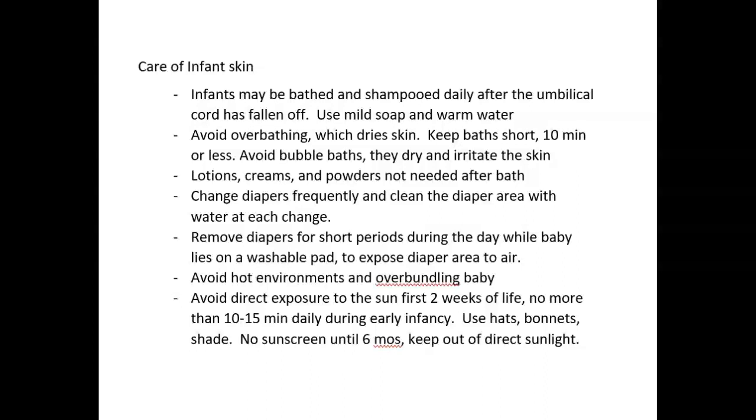Avoid direct exposure to the sun during the first 2 weeks of life, and avoid sun exposure for more than 10 to 15 minutes daily thereafter during early infancy. Babies should wear hats or bonnets and shirts in the sun. Do not use sunscreen on infants younger than 6 months. Keep them out of prolonged direct sunlight.